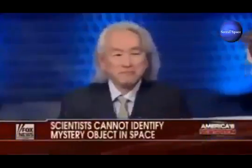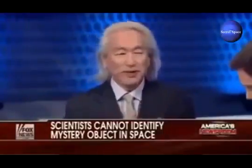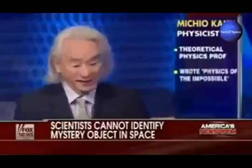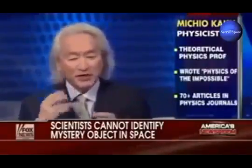Scientists around the world are saying, what the heck is this object? It doesn't fit any of the profiles of the usual suspects. That's the problem. Usual suspects are comets, meteors, stars, galaxies, planets. How about some sort of alien dealio? You buy into that? Well, the object is about the size of the Rose Bowl Stadium, so it's too small to be a planet or a star or a galaxy. And it's not a comet. There's no gas in the tail of that comet. It's not a meteor because it's not inside the Earth's atmosphere. So what is it? We're scratching our head.